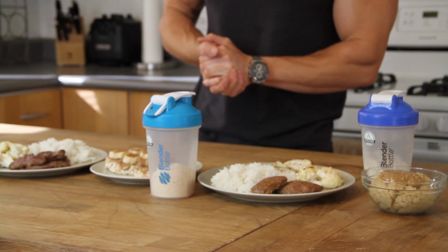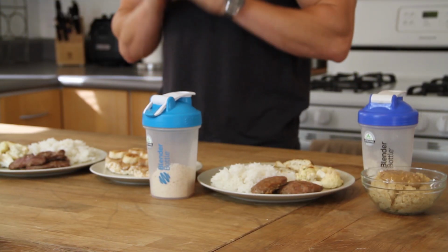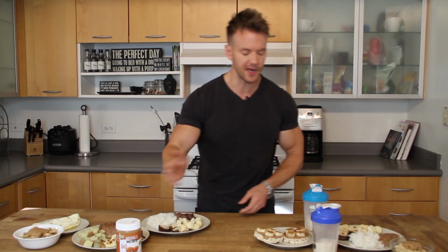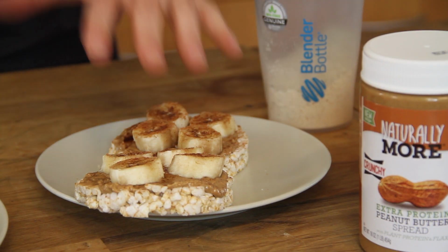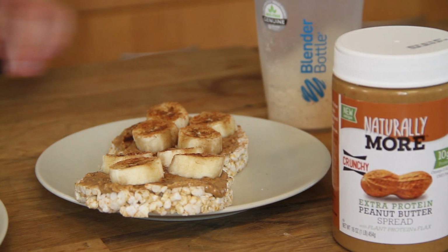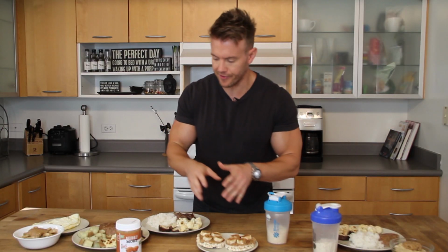Moving on to about 4 o'clock now, it's the third of my day meal. So once again, 45 grams of protein, about 27 grams of carbs, and 15 grams of fat. And for this, I've mixed things up a little bit. I brought that peanut butter back in. This is probably a tie for my favorite meal of the day. I'd have this perhaps every other day. You'll be amazed at how this meal here has the same macronutrients as these other 2 day meals.